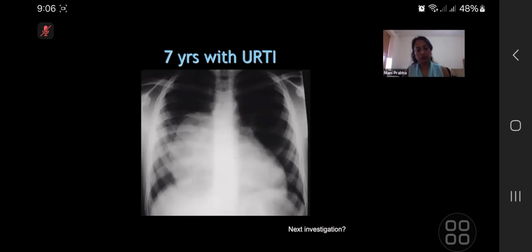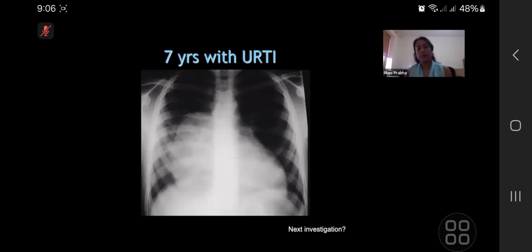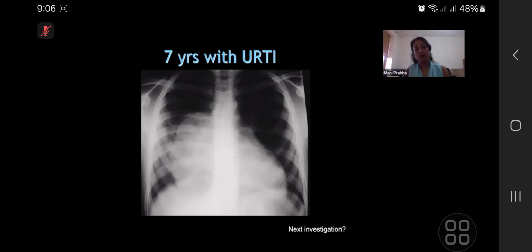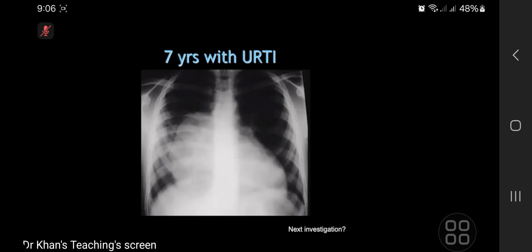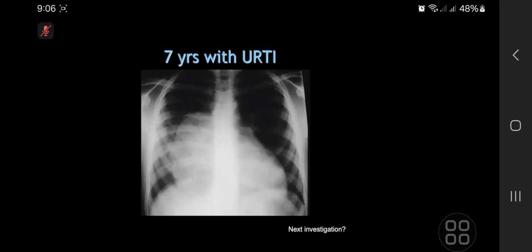Another differential could be thymoma, but I don't think thymoma is going to present like that. Ectopic thyroid tissue is again unlikely. Lymphoma can present like that, although there's no lobulated lesion on the contralateral, left side. But lymphoma still should be considered. What will you do next? The patient would need cross-sectional imaging, or at least to begin with a lateral chest X-ray. If not, then CT chest to further characterize.